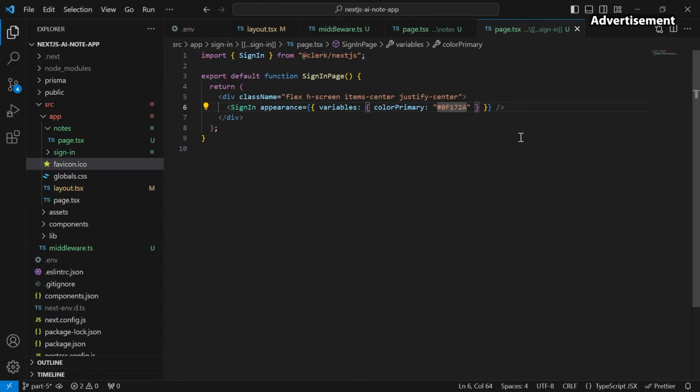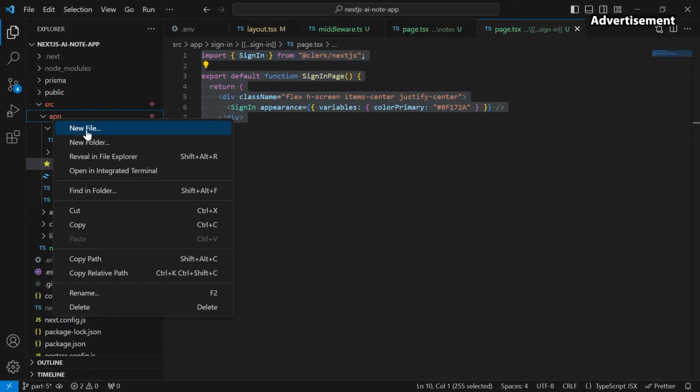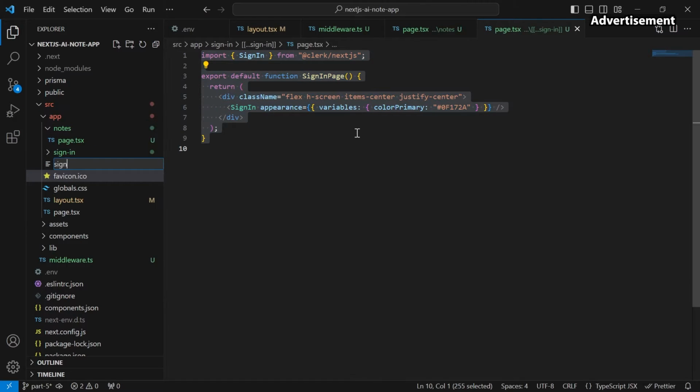Okay, that's the sign-in page, but we also need a sign-up page, which will look almost identical. So let's copy this code and create another route in the app folder. This time it's called sign-up, again / 2 pairs of square brackets, sign-up.